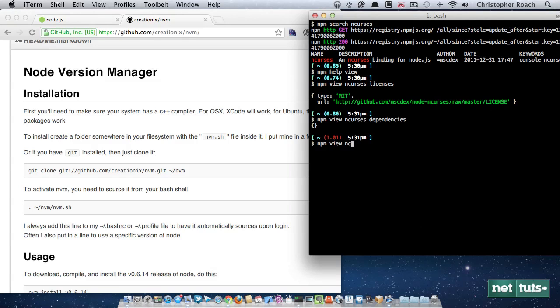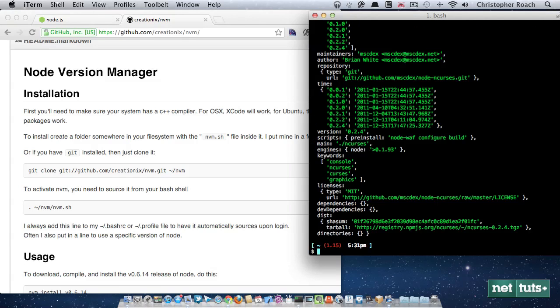Finally, try typing npm view ncurses and hit return. Notice that this time we didn't give the view command a field name, and the result was a JSON object with all the info on the ncurses library. The view command essentially returns either the full JSON object or the specified field that we're asking for. The optional subfield now makes a heck of a lot more sense, doesn't it?